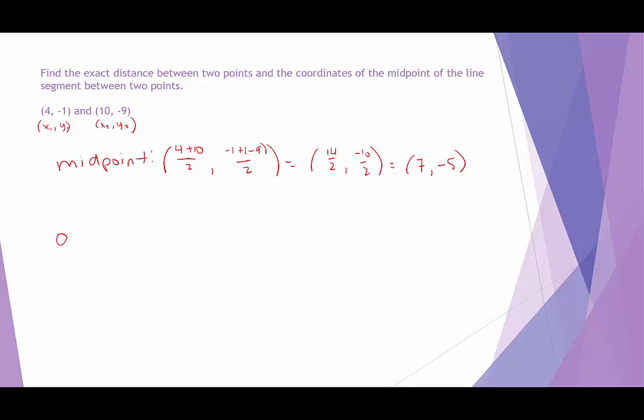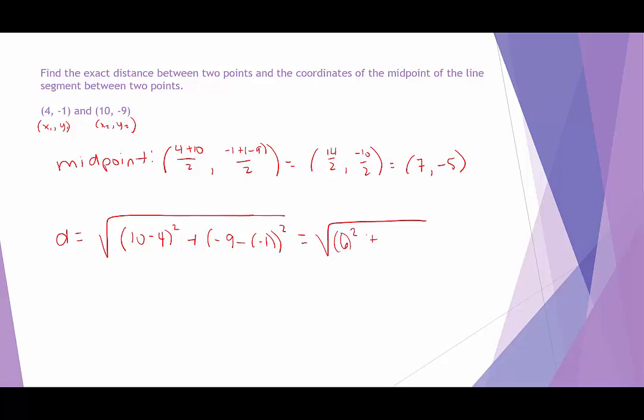The distance between these points, so we're going to say the distance is going to be the square root of x2, 10 minus x1, 4 quantity squared plus, that's like a squared, then b squared would be -9 minus -1, the difference between the y coordinates, quantity squared, and then we take the square root of the whole thing, so that way the d is by itself instead of it being d squared. Now let's simplify this. 10 minus 4 is 6, so that would be 6 squared, plus -9 minus -1 will be -8. That minus negative becomes plus positive squared. So we end up with 36 plus 64, the square root of that. That's the square root of 100, which is 10. So we end up with a distance of 10.